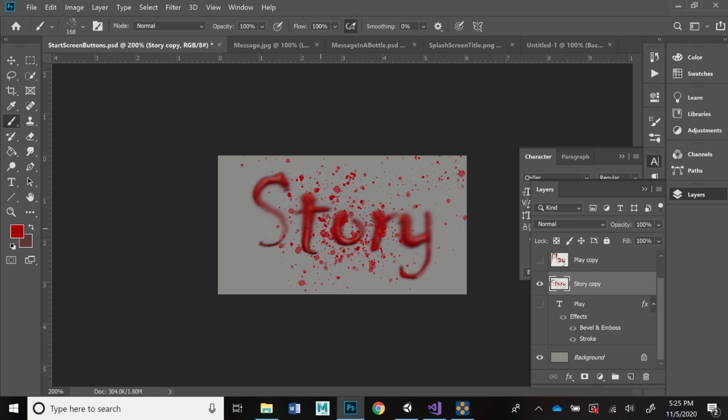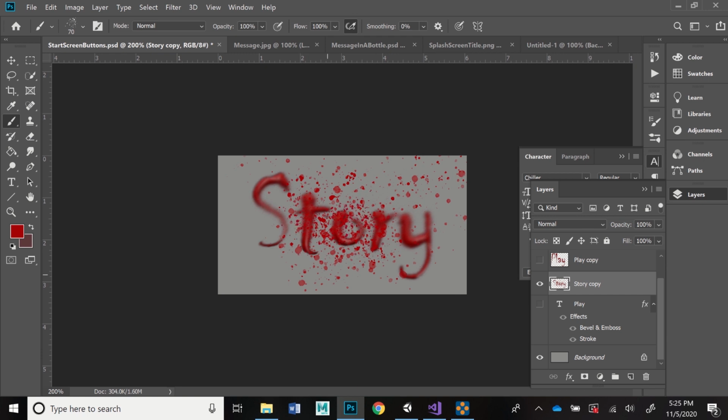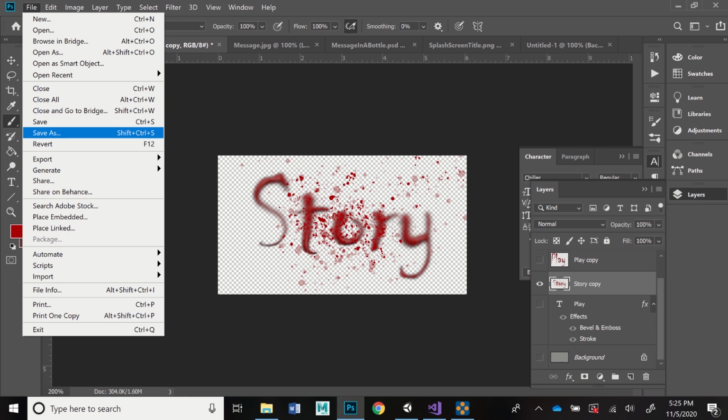And you know, you could concentrate them a little bit, and that became my press effect. And again, hiding the background, saving this out as just the splatter and the text effect here. And all of these would just be saved as PNG.